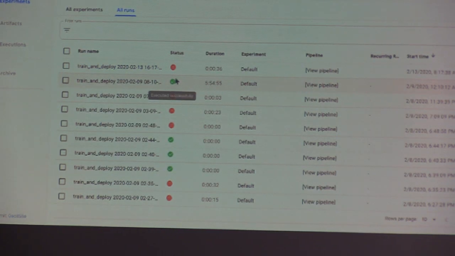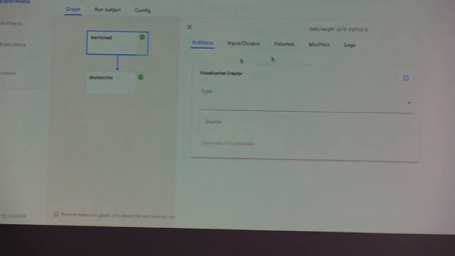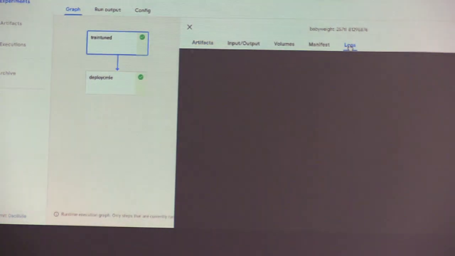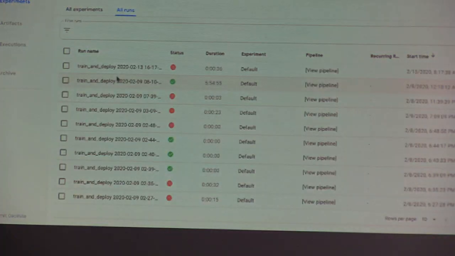So successful runs, unsuccessful runs, you can go ahead and look at one of those successful runs and say what's happened there. In this case, it was like 2 steps. I've done some training and done a deployment, and I can go ahead and look at these things. I can look at the logs for it, etc. Right? So this is a way in which I can go ahead and capture what's actually happened in those steps of my entire experiment history as I went through developing and deploying these things.